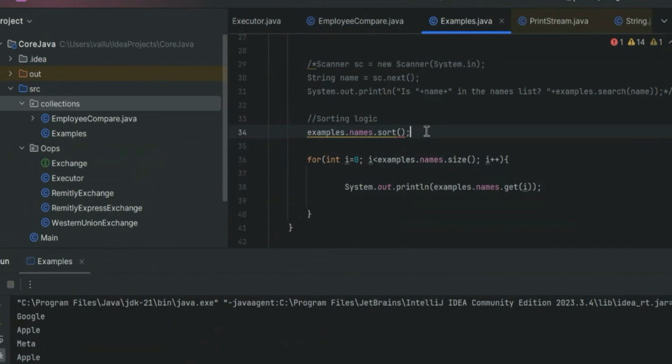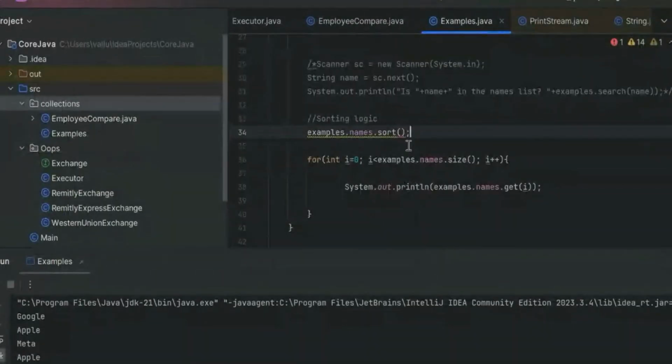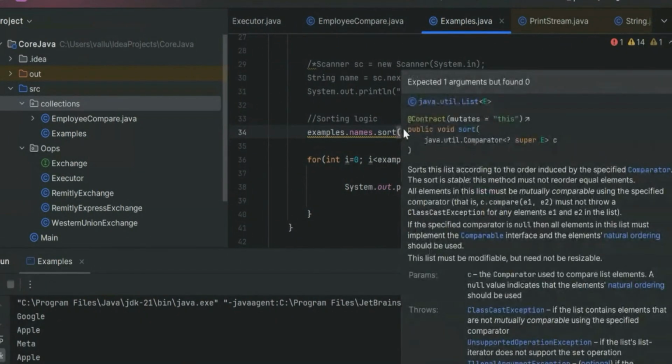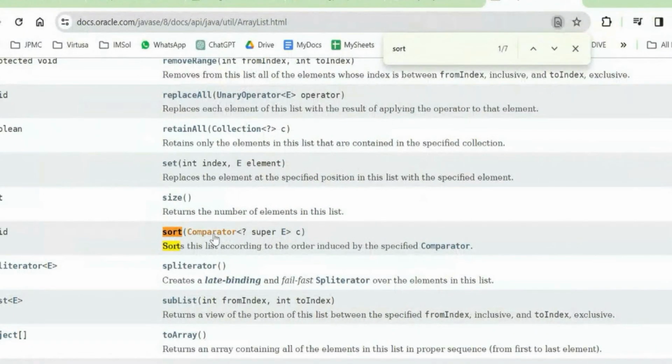I can ignore that, I think. But it's expecting a comparator. Let's try to use a comparator. What is this comparator?